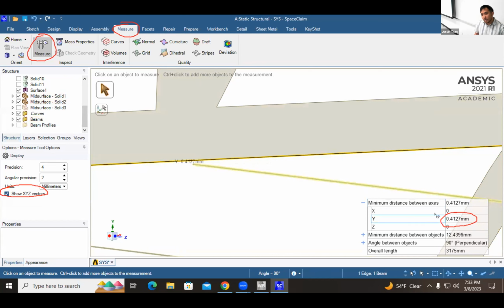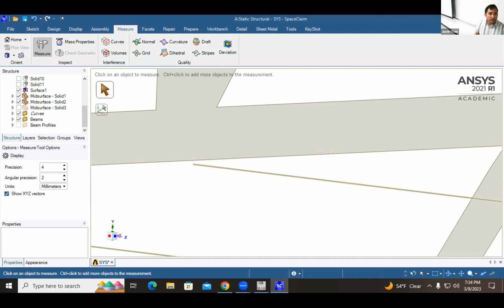This is basically telling us that we need to move this beam upwards by a distance of at least 0.4127 millimeters. Was everyone able to get the measure tool and measure that exactly? You might have different measurements. All 4 beams that are off are off by different amounts, but it's good practice. This adheres to the old saying: measure twice and cut once.